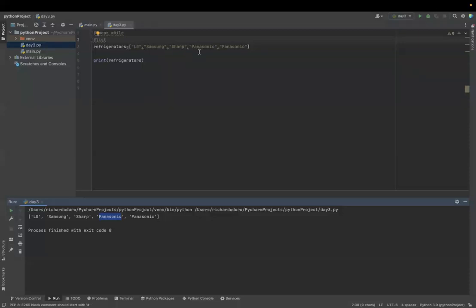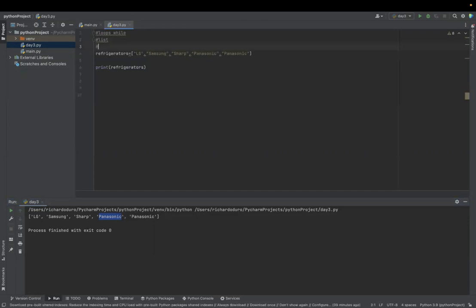Let's see how to access a particular value inside the list. All right, so with the list, we access the values based on numbering. Okay, so we can access it based on numbering. So it's called indexing. So the first element, or the first object inside the list, starts from 0. Okay, so 0, 1, 2, 3, 4. So the numbering starts from 0.